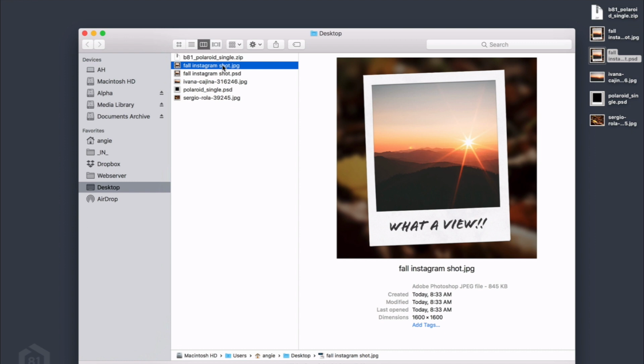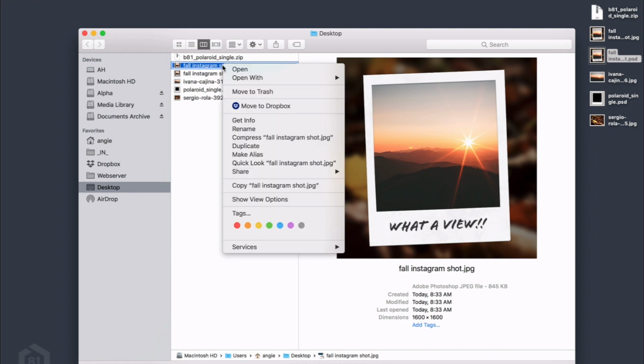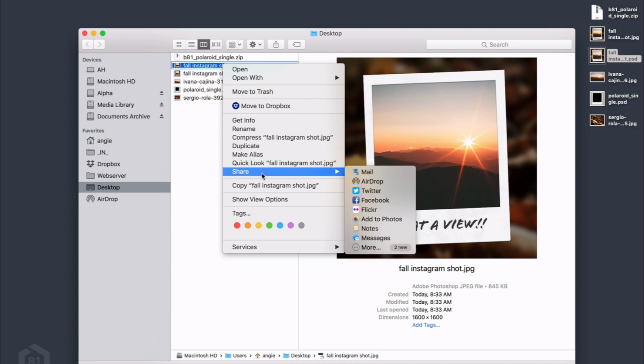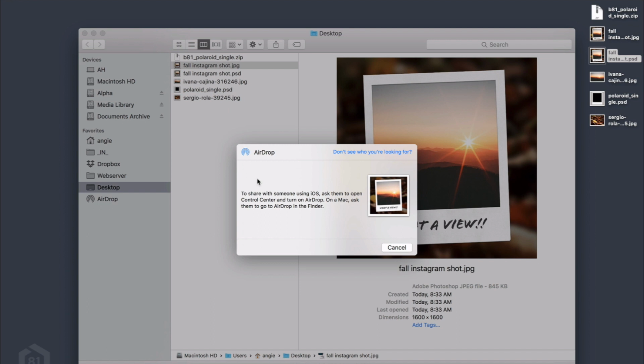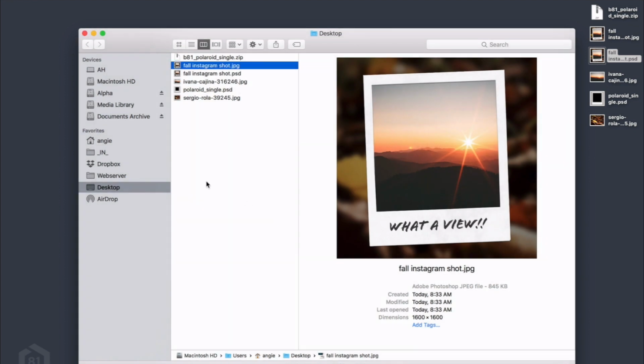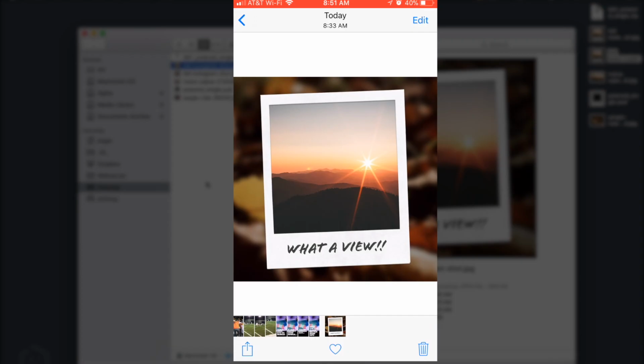Then from your computer, you're going to right click on the file, wherever that file may be sitting, and in that menu you're going to hit Share, AirDrop. So then a dialog box will pop up and your phone should show up. Once it does show up, you just click on it and it starts sending the file over. The actual file sending is really quick, especially for something like this because the file is pretty small. When the file finally hits your phone, it's actually going to save it directly to your camera roll, which is super cool because you can see it right away. So because it's on your camera roll now, you can just go ahead and upload it to Instagram or Facebook or whatever you want to do with it.